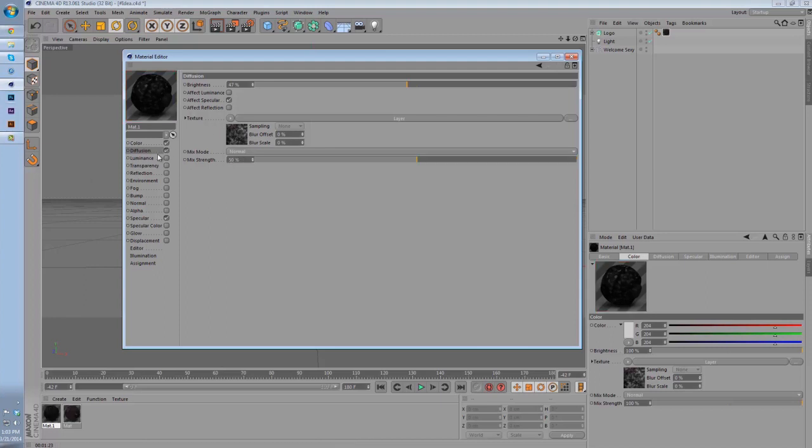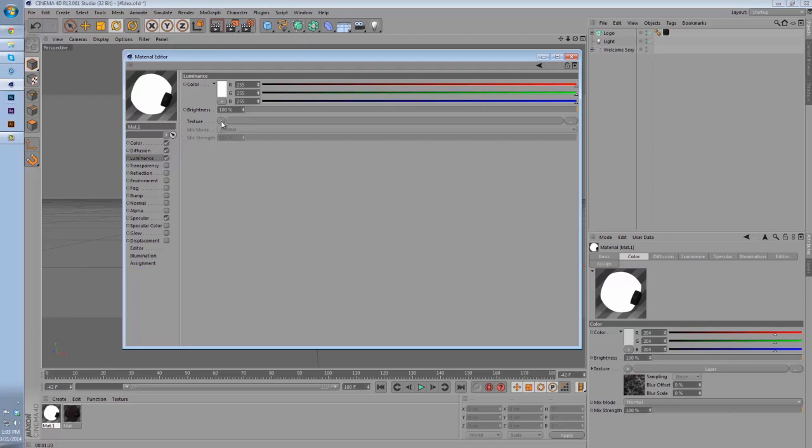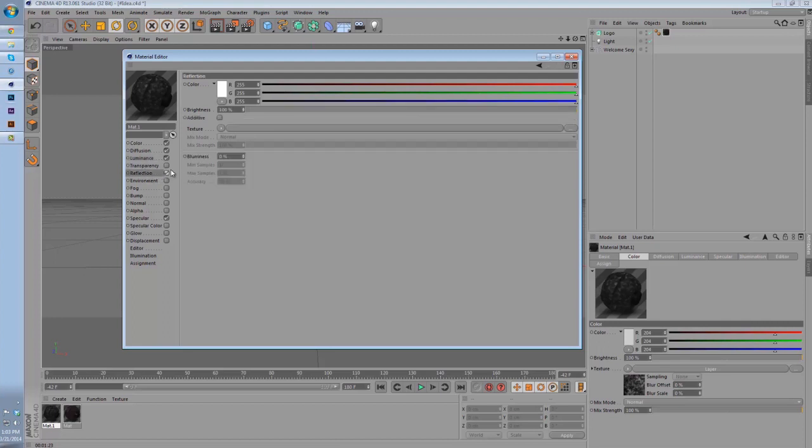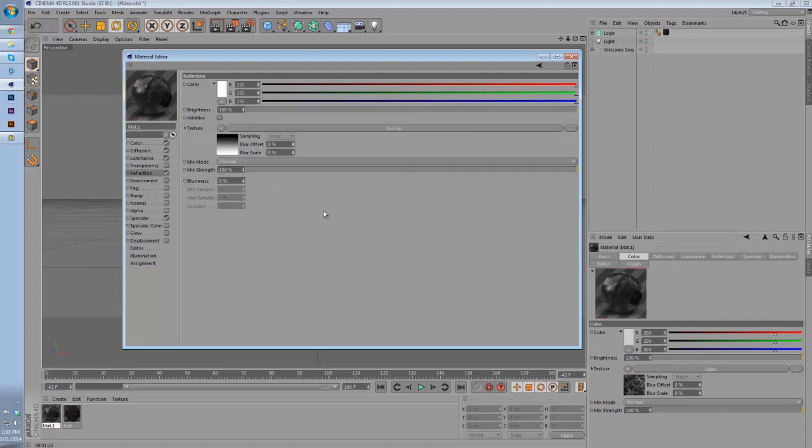It looks really nice. Then we go to luminance, and we aren't going to actually paste our layer this time. We're just going to change the brightness to 6. Just like that. And then next is reflection. We're going to make a Fresnel. And what we're going to do with this now is a 2% brightness and an 18% mix. And what that does is just adds a little bit of reflection at the tips of our object.